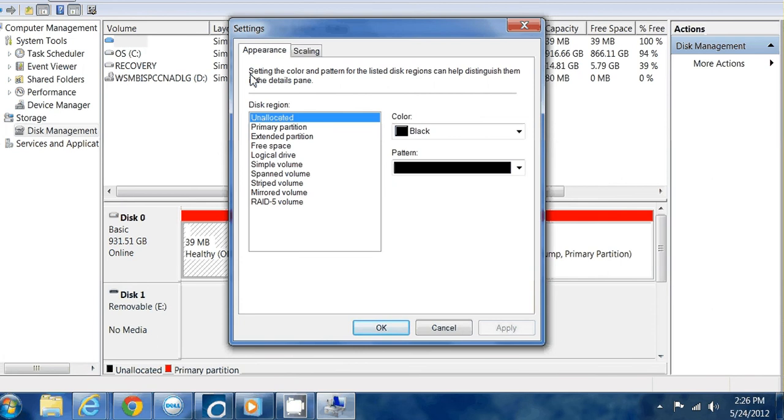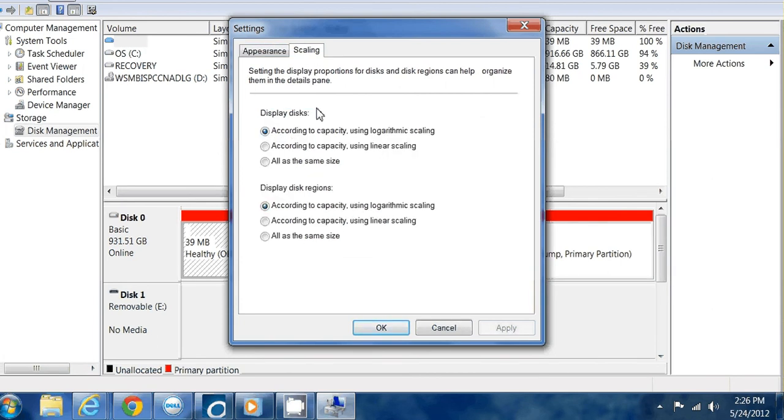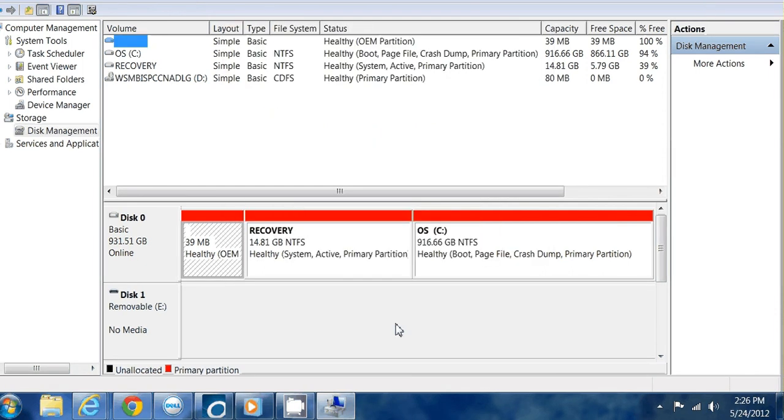Now we're going to click the Scaling tab in the Settings window that opens up. Click All the same size under the display region disks. I don't want to change mine, but if you did, you could put them all as the same size on the display disks. Then you'd click OK and close your Computer Management.